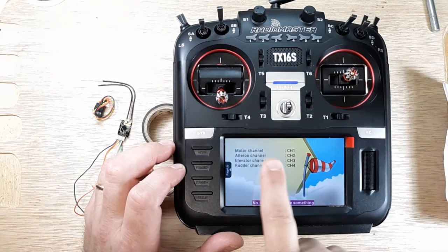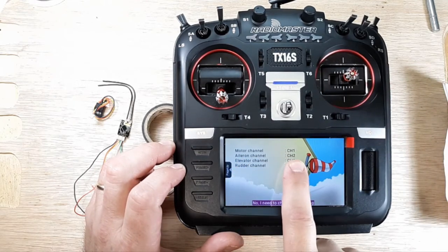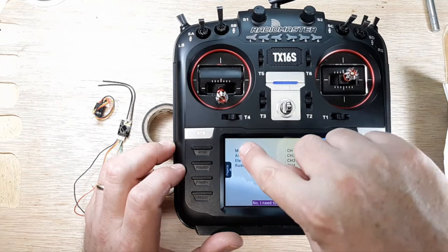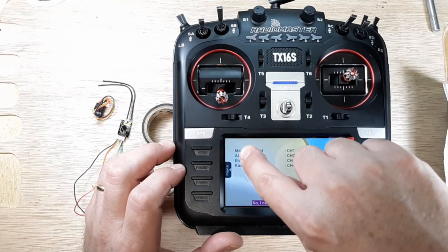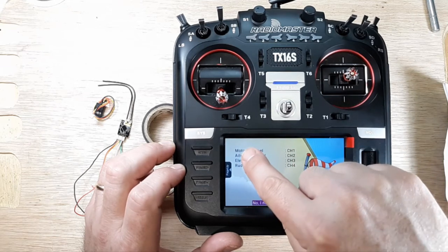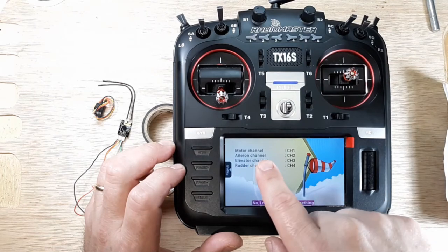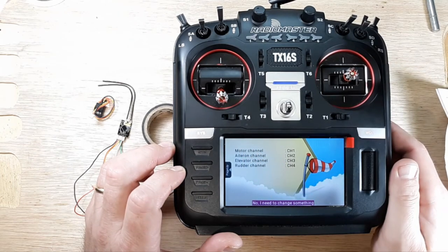So throttle will be channel 1, aileron on channel 2, elevator on channel 3, rudder on channel 4, and that's how you get TAER. So when you go to channel mapping in your receivers tab of Betaflight, you want that to match up.